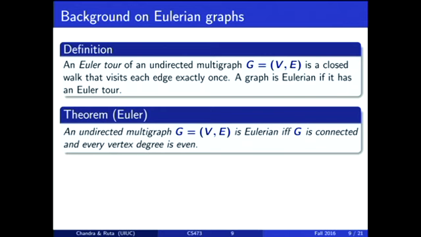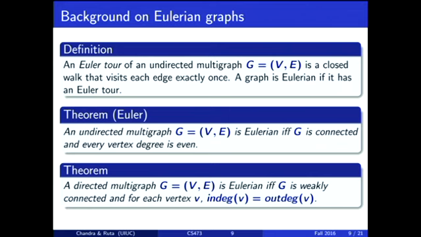And there is also a similar notion in directed graphs. The right notion turns out to be that the in degree must be equal to the out degree. A graph is called Eulerian in a directed sense if the in degree is equal to the out degree. Otherwise, if I come in once, I have to be able to go out. So that's called an Eulerian graph in directed graphs. Okay, that's the background.